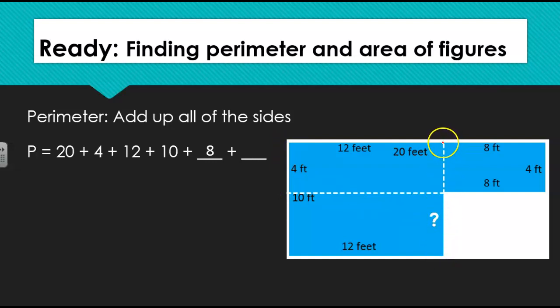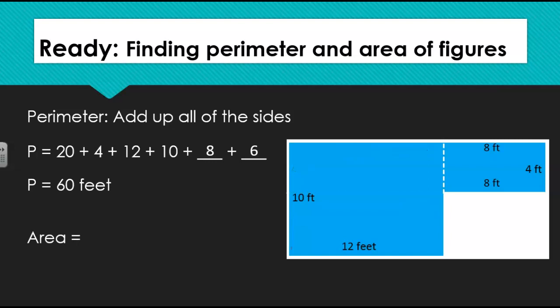Now we know that from the very top of this figure all the way to the bottom is 10 feet, because this entire side length is 10 feet. So if we take the entire 10 feet and subtract out this 4 feet, we're left with 6 feet. If the left-hand side of this bottom rectangle is 6 feet, then we also know that the right-hand side is 6 feet. Now that we have all of the dimensions of this figure, we can add them up and get a total combined perimeter of 60 feet.